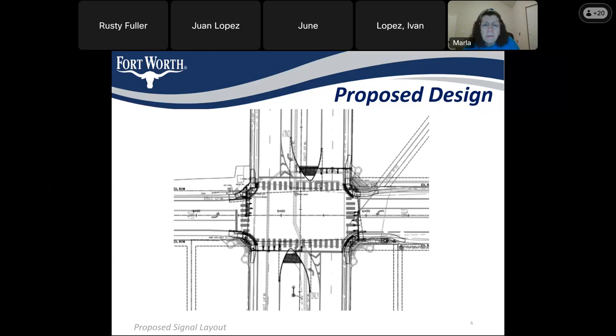Yeah, there's a lot of different factors that go into that. In this instance, based on the budget associated with this project, we try to minimize the work that is required for this intersection. Traffic signals in themselves will help alleviate a lot of the congestion in this area. So the installation of more traditional left turn lanes probably wouldn't do much more than what the traffic signal is already doing.